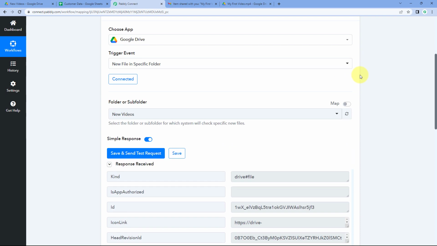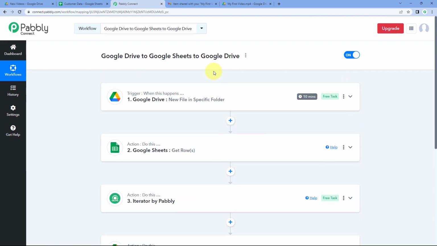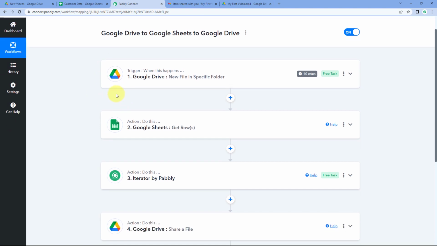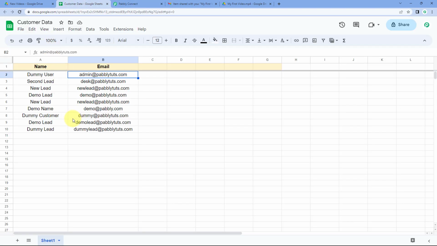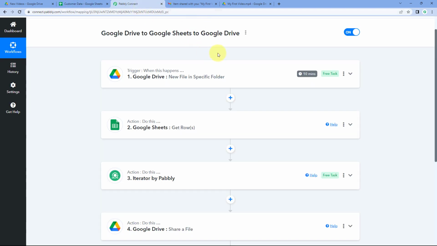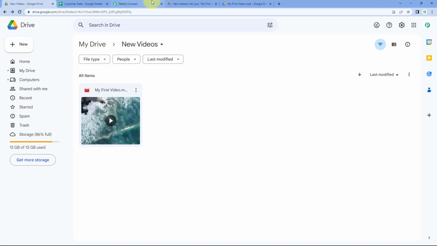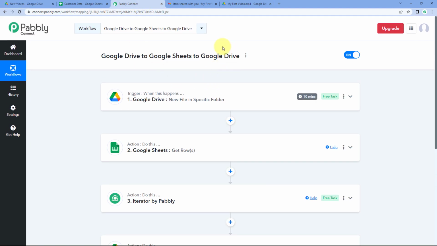And using this automation, whenever we are going to upload a new file in our Google Drive, automatically within 10 minutes, we are going to capture the details of that newly uploaded file and we are going to share the file with each and every user whose details we have in our Google Sheet. Now here guys, it basically takes 10 minutes of time for Pabbly Connect to get the new file details because the connection of Google Drive's trigger and Pabbly Connect is a polling based connection. And in this type of connection, Pabbly Connect will check for new files, some new data every 10 minutes in our Google Drive folder. So that's why it actually takes 10 minutes of time.